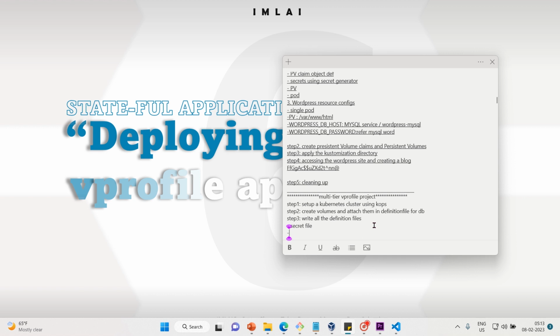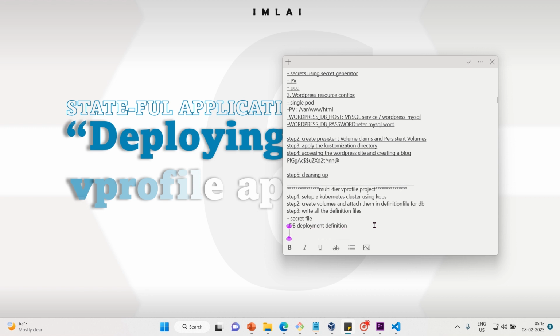Okay. Then after that we will write the DB deployment definition, then the database service definition.